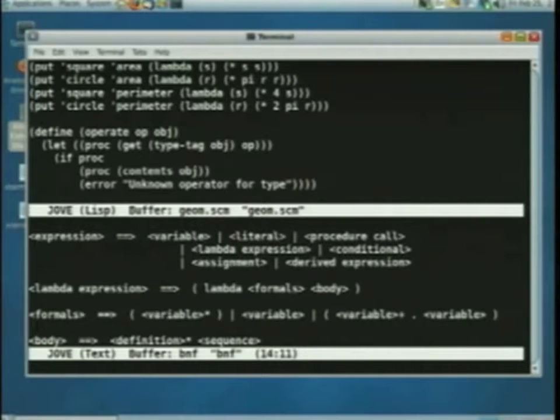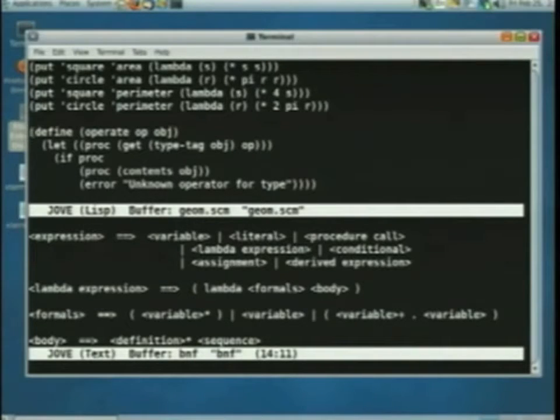I just should point out that we're kind of privileged in having procedures as a data type in our language, because we can put in the table a direct executable representation of what it is we want to do. In this other kind of data-directed programming, exemplified by what's on the bottom half of the screen, you have to write some more software to take this notation, which is just strings of characters, and turn it into something executable that actually compiles your program.